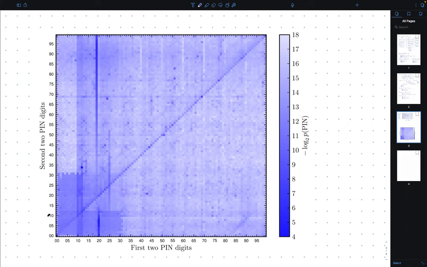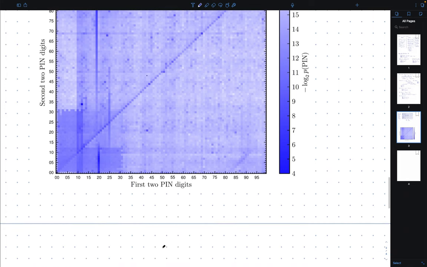So the way we read this chart is, let's pick a number like 1, 2, 3, 4. What they did is they put the first two digits on the x-axis and the second two digits on the y-axis. So if I want to find 1, 2, 3, 4, I would look for 1, 2. So 1, 2 is going to be between 10 and 15, right? So it's going to be right here. And then I would go up to 3, 4. Here's 35, and 3, 4 is right below it. So 1, 2, 3, 4 would be right there.